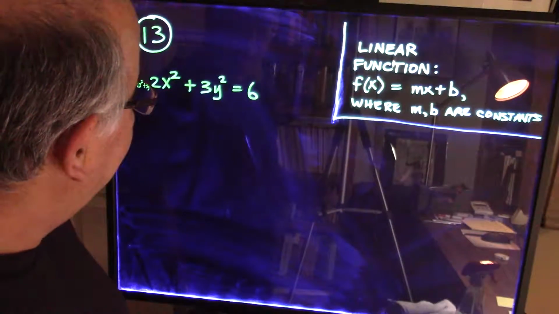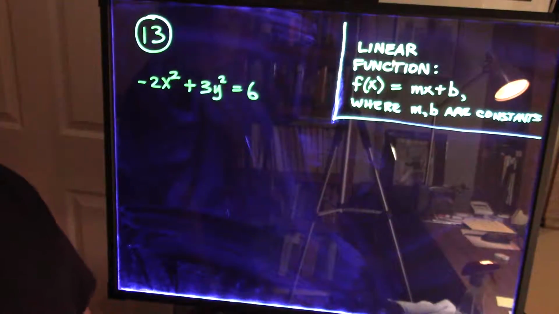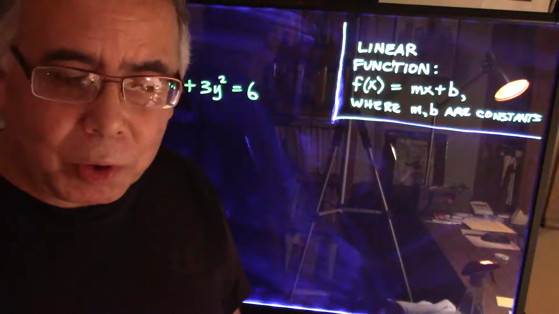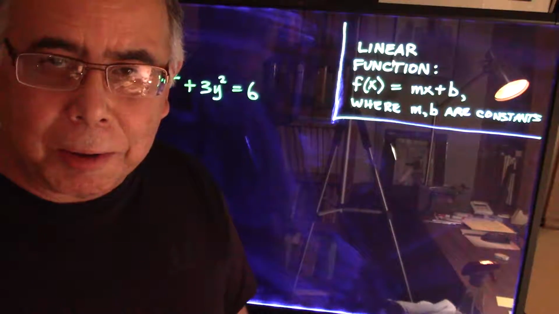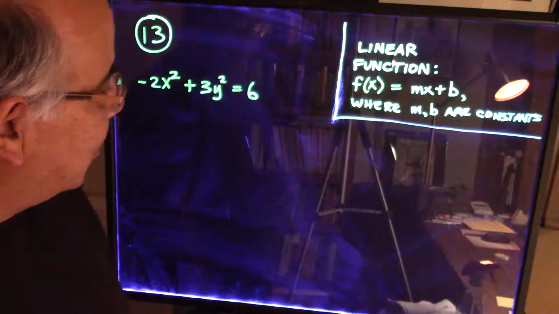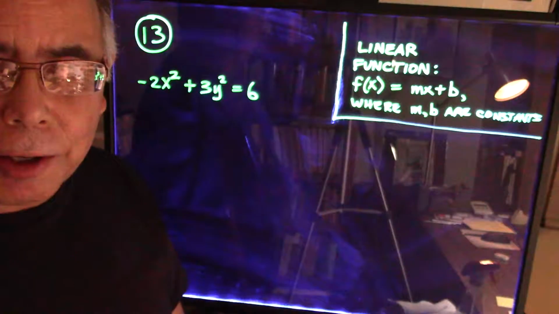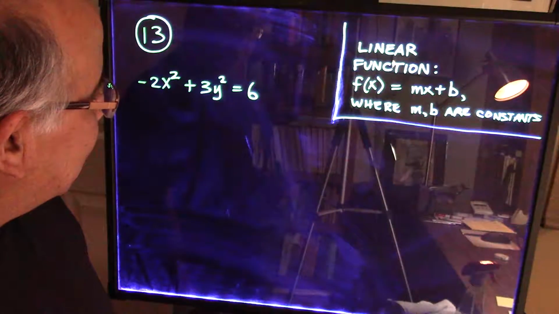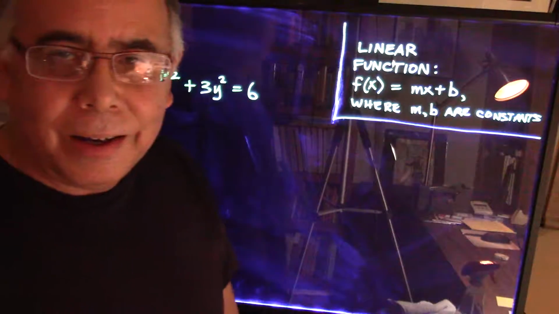What is it? Well, you can isolate the y on this. Take the square root of both sides. And don't forget you have a positive and a negative square root. So you're going to have y equals plus or minus the square root of so-and-so, whatever it turns out to be. And you can graph both of those on your graphing calculator and see what the result is. Alright, but it's definitely not a straight line.